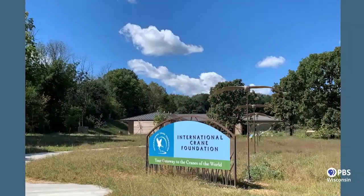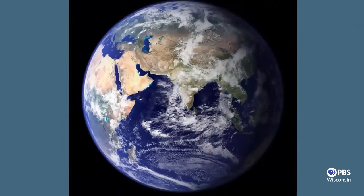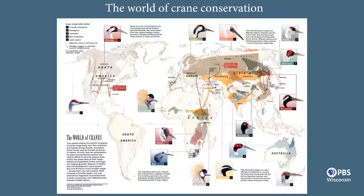A lot of people know our center in Baraboo. Our work is worldwide, and our cranes occur on many different continents — North America, Europe, Asia, Africa, and Australia. There are no cranes in South America or Antarctica today, though historically there were cranes in South America as well. Of the 15 cranes around the world, I'm going to tell you the story of one crane, the wattled crane, in one place — the Kafue Flats — and give you a flavor of the work we do worldwide.